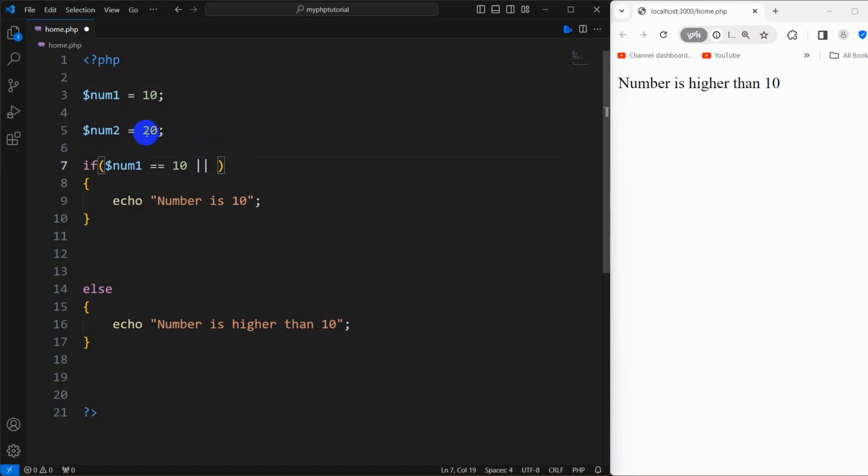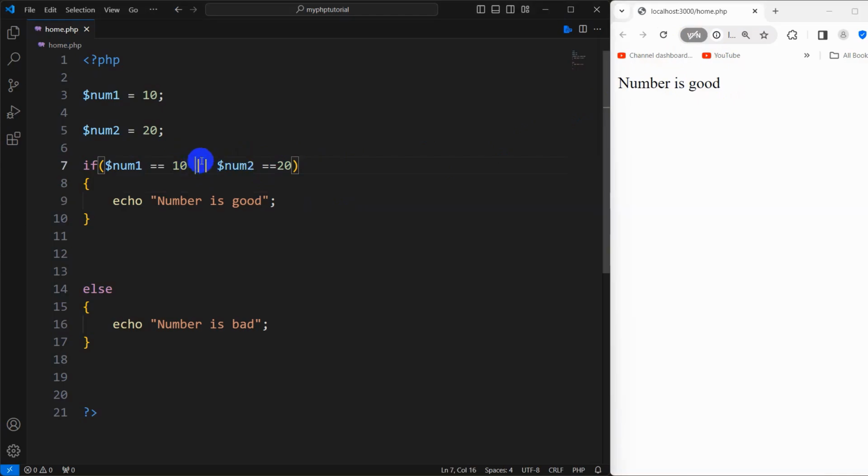So here we're going to give a condition: if number1 value or number2 value. In this if condition, we're going to check if the number1 value is 10 or number2 value is 20, then we'll print number is good. Otherwise, we'll say number is bad. Here both conditions are right, so it will show us number is good.